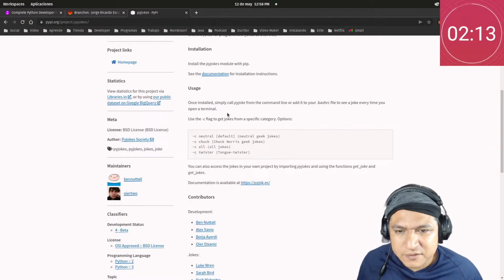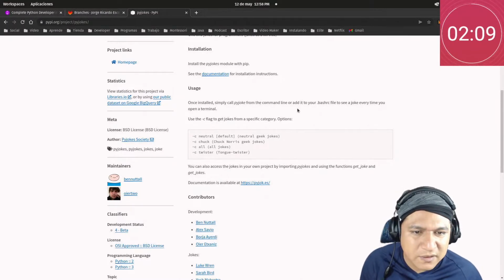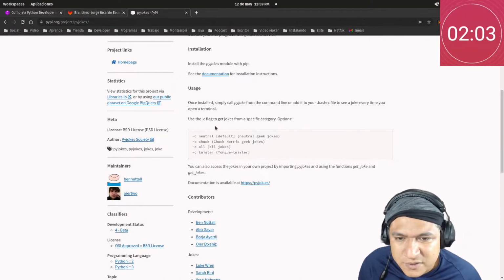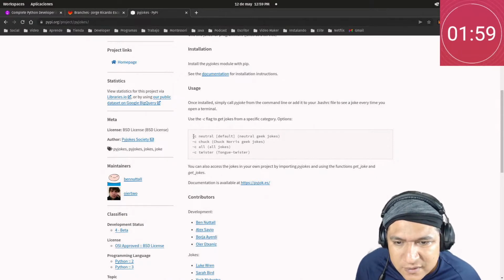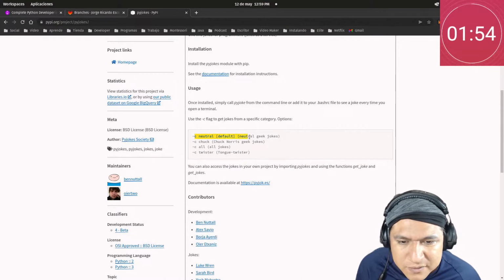Okay, usage. Once installed, simply call pyjoke from the command line or add it to your bash src file to see a joke every time you open the terminal. C neutral default neutral geek jokes. Okay.